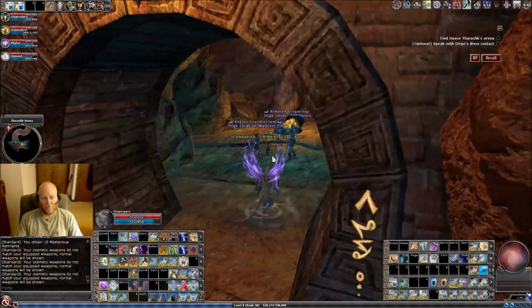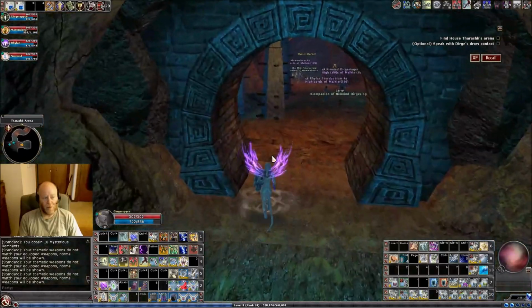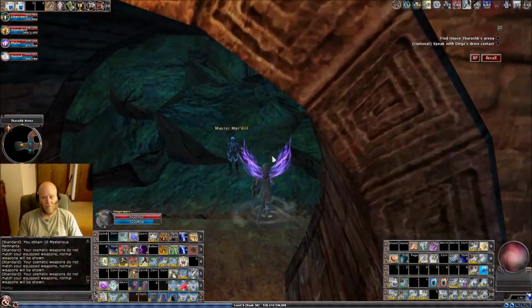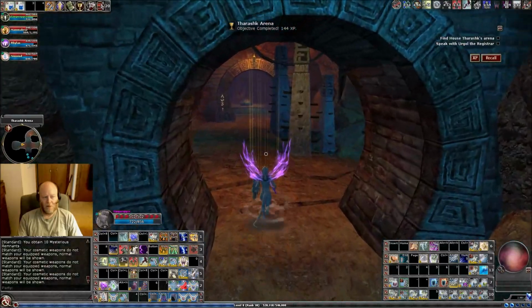Pad Thai. You tried it with a pug on Argo. How'd it go? Don't forget to talk to the drow. Just did.